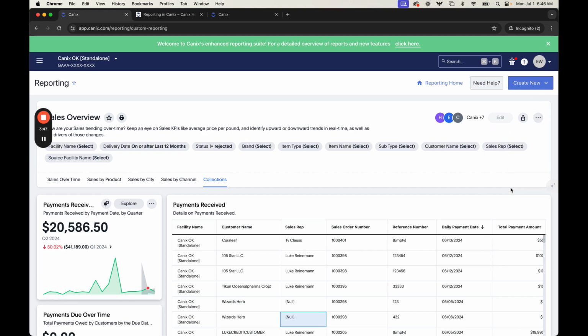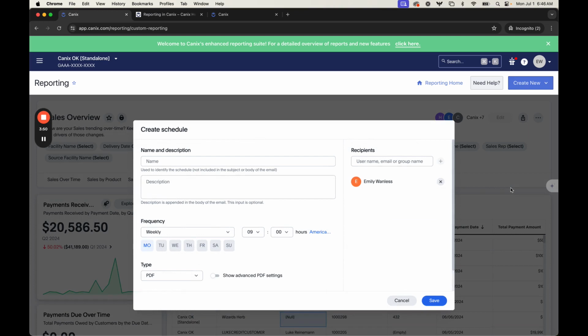Lastly, all of these reports can be scheduled. We do recommend setting up these schedules ahead of time, like the inventory value report or the current package and plant reports for your point-in-time inventory, so that those can be delivered at the very end or beginning of the month before any changes were made. And those can also be scheduled as different formats so that you do have those Excel files, for example, to run your analysis on each month. The recipients don't have to be within Canix. You can add outside members like brands or sales reps or customers for sales menus.